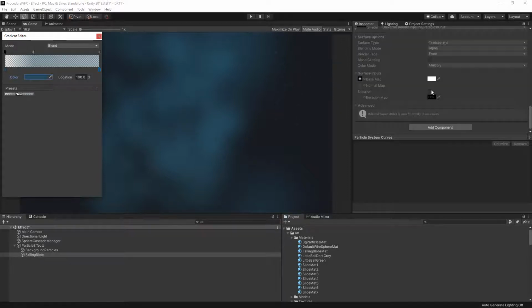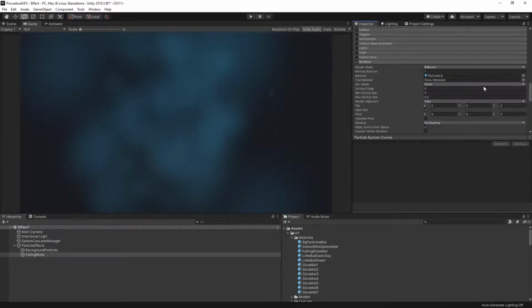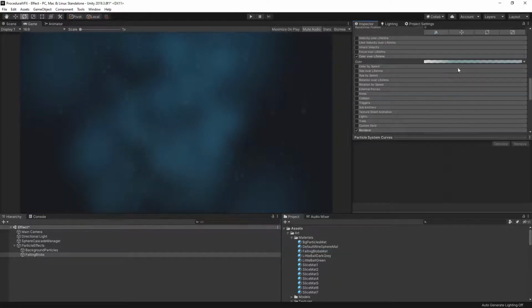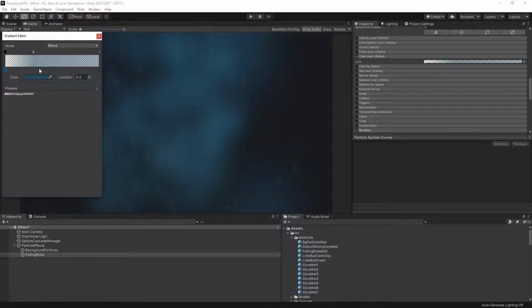Okay, we want these to use the falling blobs material. Maybe we want this to be not 128, but I don't know, 192, and eventually 192.